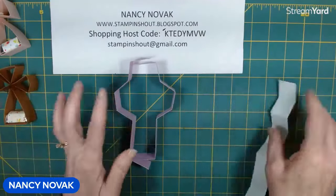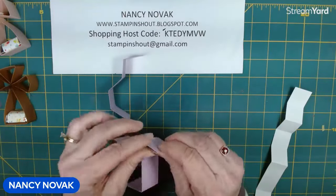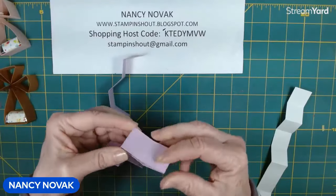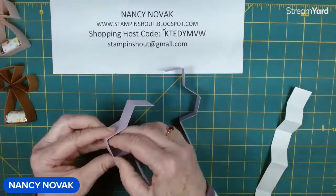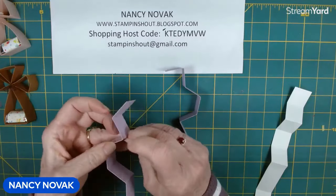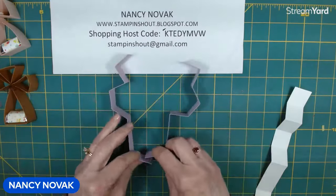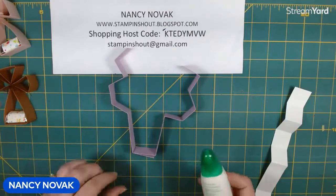Once I've got it folded just like that, I'm going to kind of just enforce those folds just a little bit. I'm not really going to use my bone folder for this. Like I said, this is a real quick and easy project. I thought these would be pretty on the Easter table setting, place settings. Okay, I'm going to bring my glue in. I'm going to glue the bottom and I'm going to glue the top together.